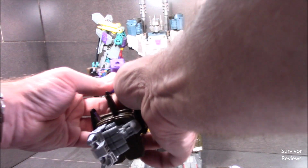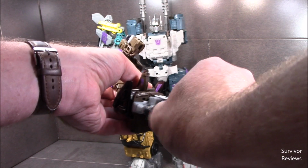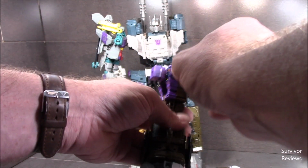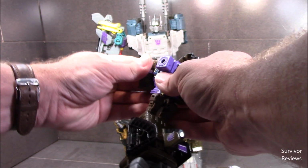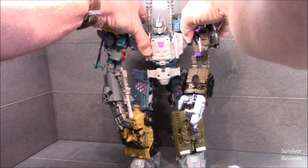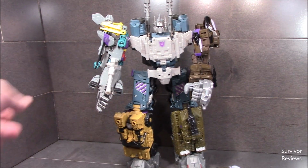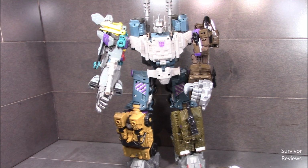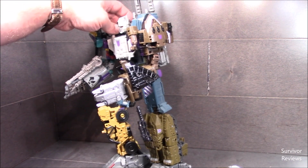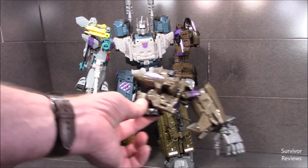Okay, so we just need to rotate this round, rotate that around. I guess we can push that one back and that one over if we need to. And get him in there, lock that back up. And there we are. There he is on Bruticus, and he has the same articulation as every other one. So I don't think we really need to cover that. But I like the look of it better than this one.